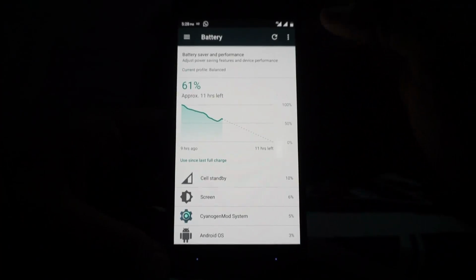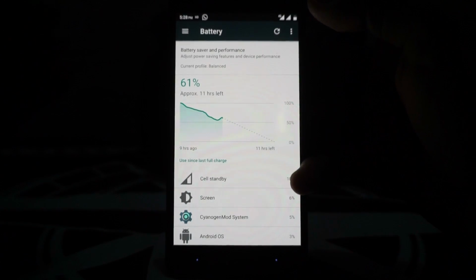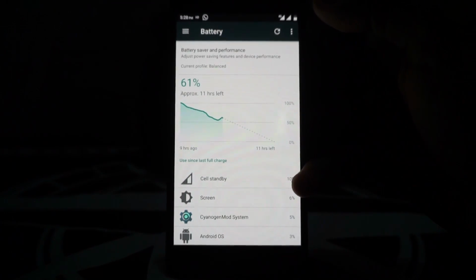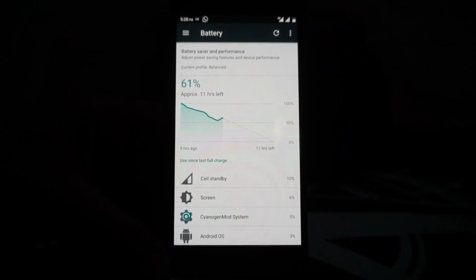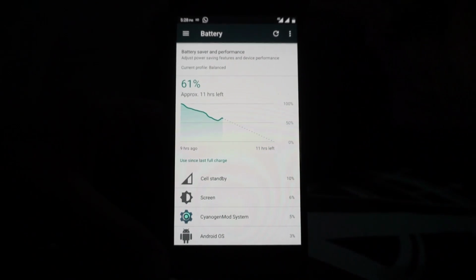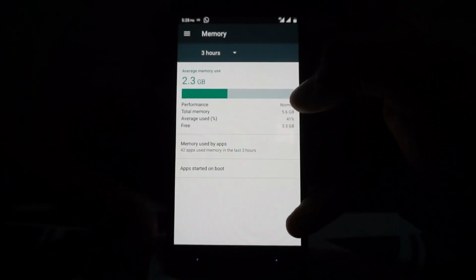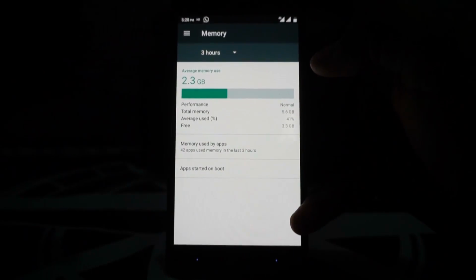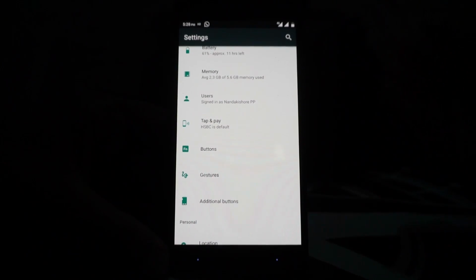Now battery life, let me talk to you guys about battery life. What I normally do is charge my phone to 100% in the morning and just go with that. I use the phone through my daily usage, and normally on a normal ROM I'm left with about 40, 46, 36% of battery life, but with this one I was at about 56%. So that really does say something about Nougat's battery life, so that is really amazing. And as always, the RAM usage is also much better than the previous versions, because it is Android and it is getting better and better.